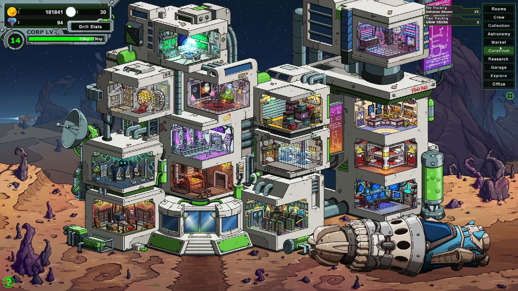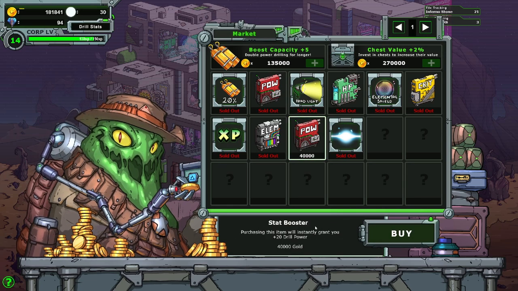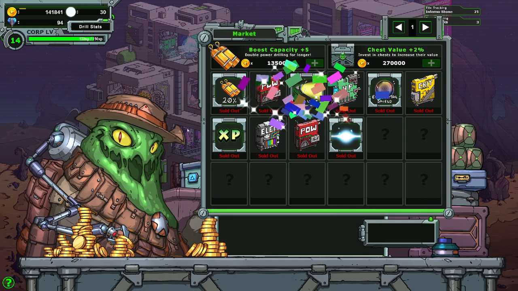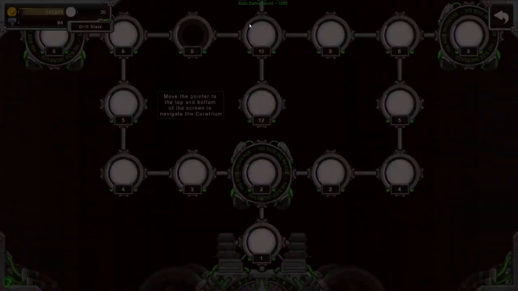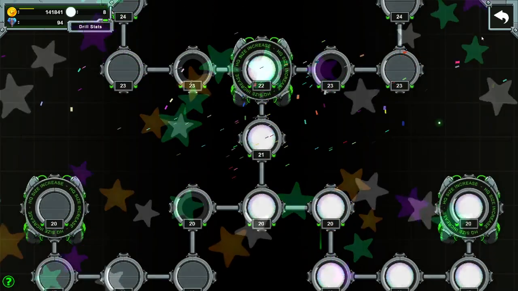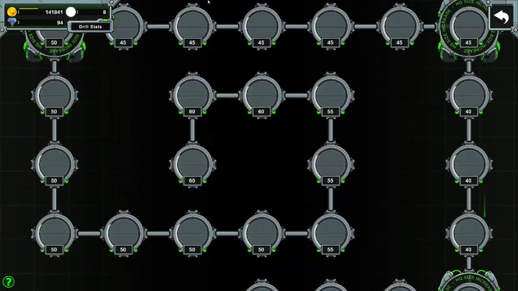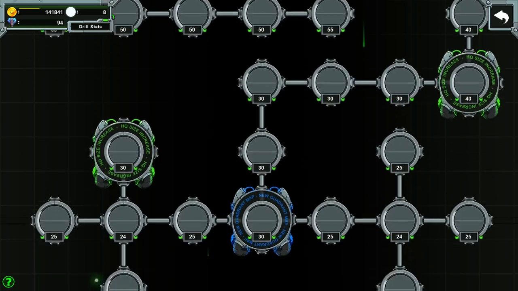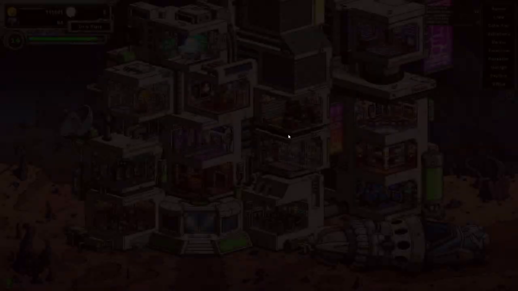Oh, look at this. I love the auto earner. It's so handy. Purchasing this item will instantly grant you plus 20 drill power. I'll take it. I don't love it, I guess. Coratorium. Yep, let's go and do that because I now know that we can get our HQ upgrade size increased. What do we got here? Auto gold earner.